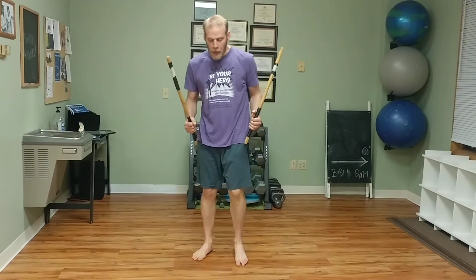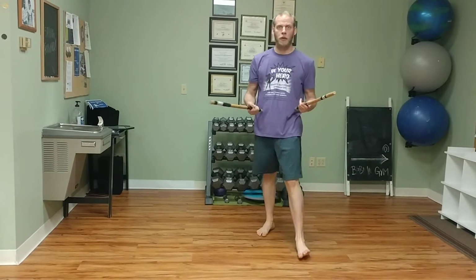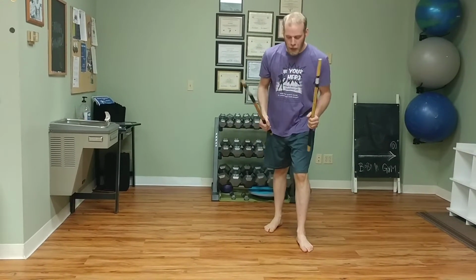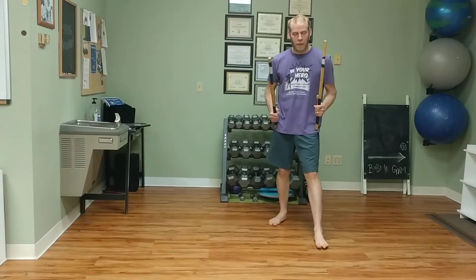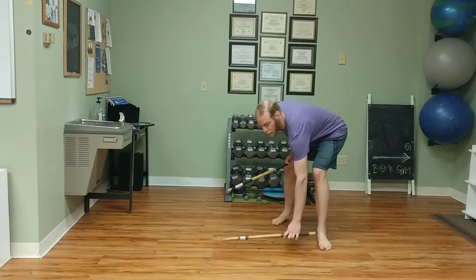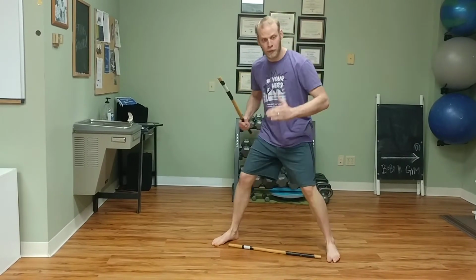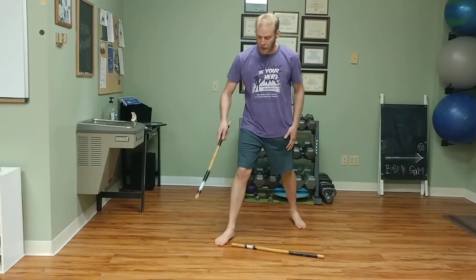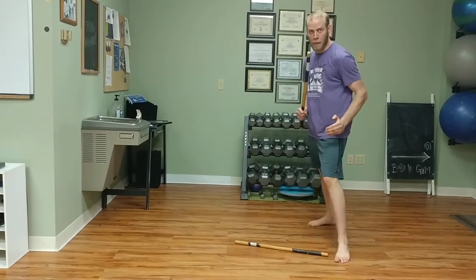All right, so now we're going to introduce the box step, okay? Box step was originally taught to me as a reverse female triangle. I like that terminology for it, but it's also a little easier to say box step. So what's going to happen is I'm going to have my left foot forward or my right foot forward. I'm going to take my rear foot and I'm going to put it in the same plane as my other foot. So my left foot is here, my right foot comes up to it, my left foot drops back. If my right foot is forward, my left foot comes up in that same plane and I drop it back.